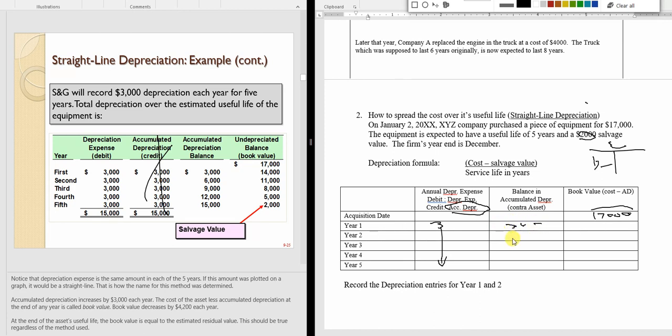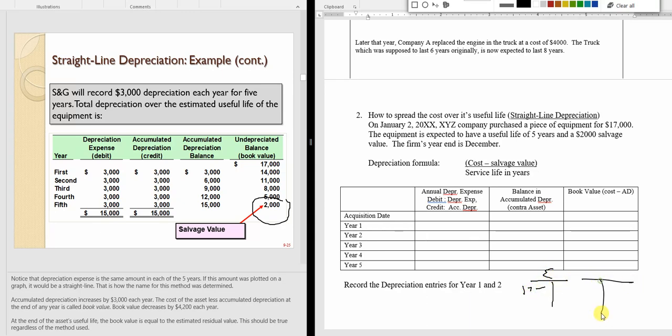And the next year I put 3,000 more, so now it has 6. And the next year I put 3,000 more, so now it has 9, etc., etc. So the important thing here is that you notice at the end of its life, I should have an asset. I still have my $17,000 in my equipment account, and I go to my contra assets. This is an asset. My contra asset is accumulated depreciation, which has added up $3,000 a year, and now it has $15,000 in it.